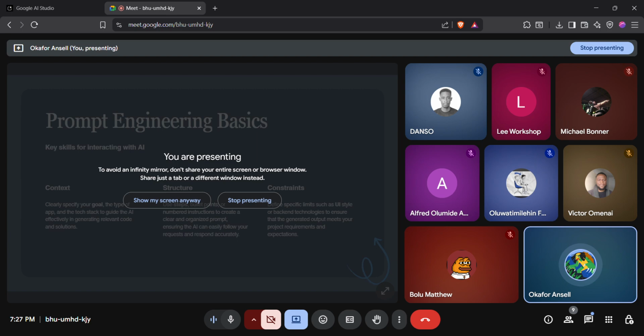Constraints. Does anyone know what a negative prompt is? Okay, no. A negative prompt is a prompt that signals what you do not want to see, either in an application or, if you're working with video generation, in a video. Now, constraints mean defining limits.